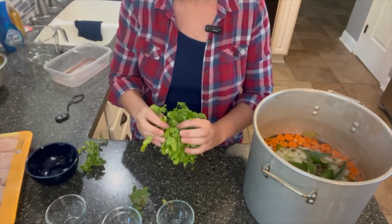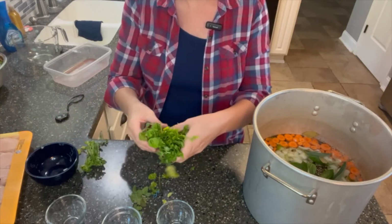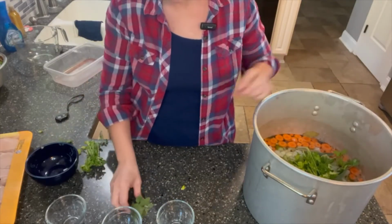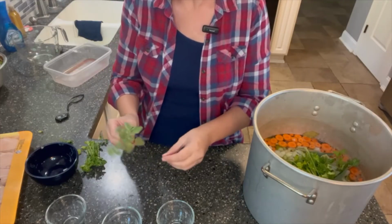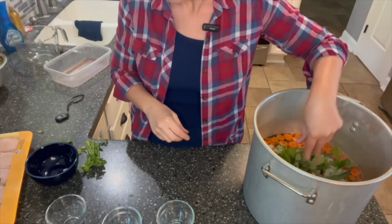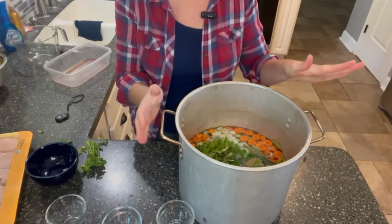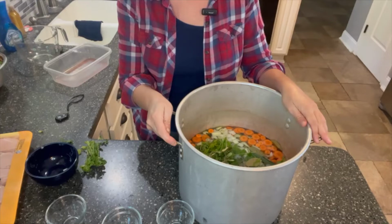So I'm just going to add this whole bunch of parsley, and then I'll just pull it out when it's done cooking. Whatever falls off, but we'll pull the stems and stuff out when it's done cooking. And then same thing with my homegrown oregano. I've got a couple sprigs of oregano here that we're just going to dump in there. I'm going to get all that stirred together, put it on my stove on low heat, and let this simmer again for 4 to 6 hours. And then we'll get back together.